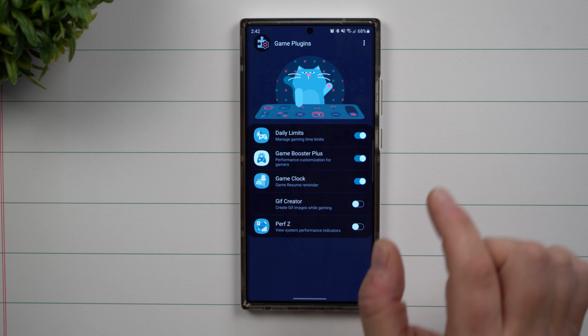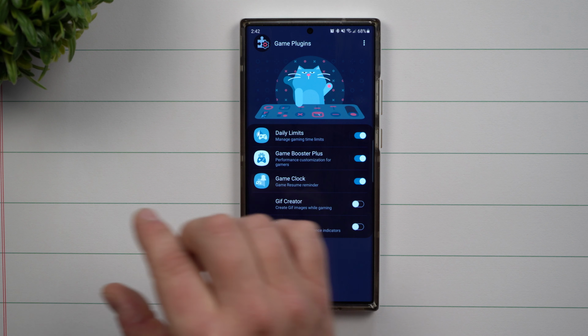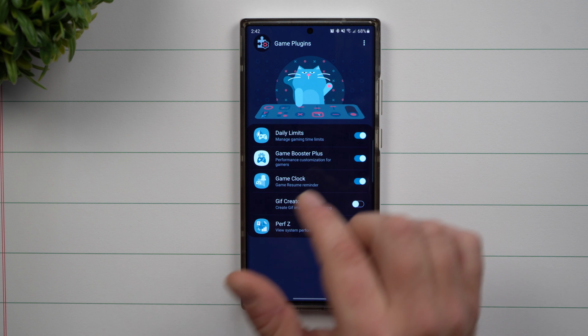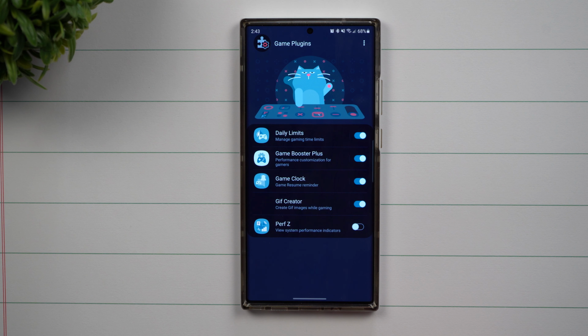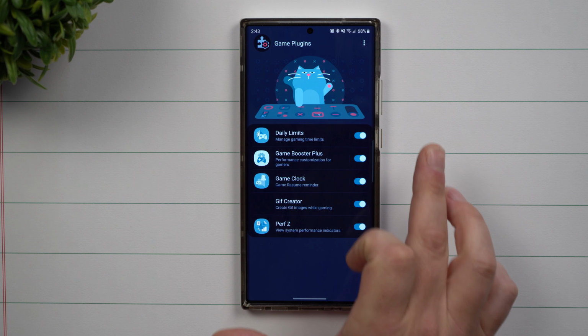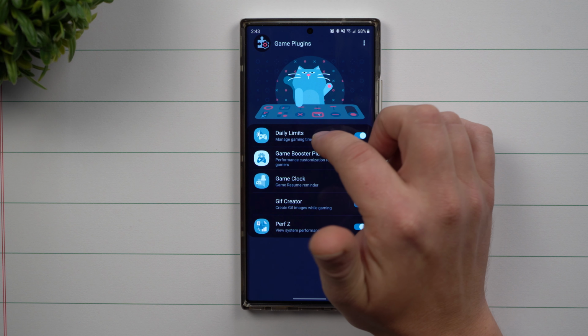So this way, if you want to play a game, but you're like, shoot, I don't need to come back for like another hour so I can get this thing within the game, you're able to set your little clock for that. You can even make different GIFs out of this one. And then your Performance, basically taking a look at all of your different performances. I'm not really going to go into all of these in depth. This one's going to be a high overview to keep it right around 2 minutes.